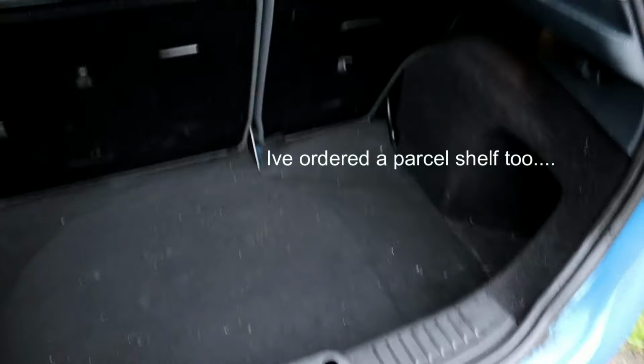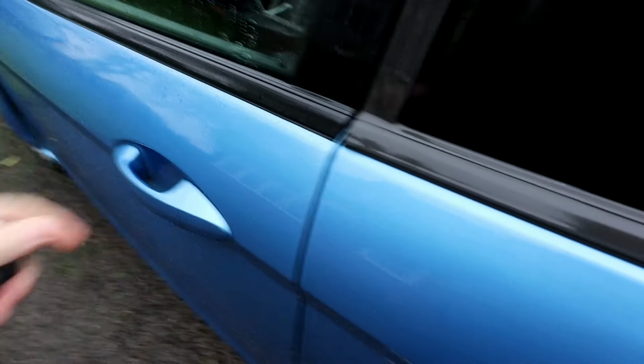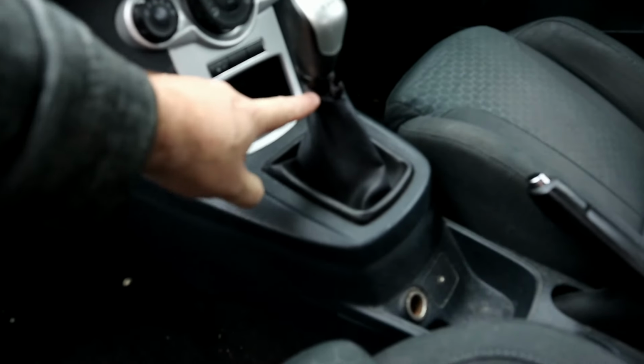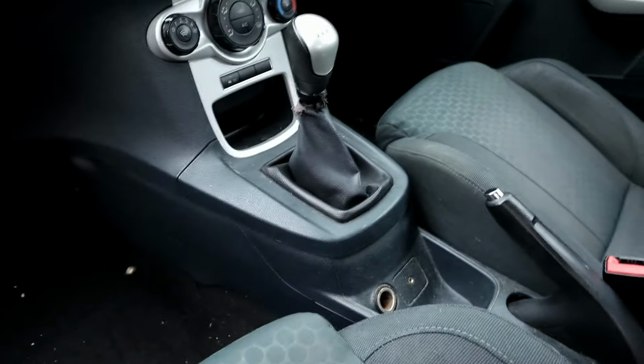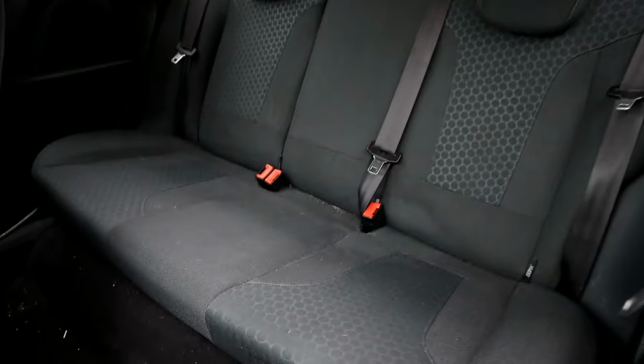So it just needs a good clean. It's well used on the inside, I think it's fair to say. If we have a look in the passenger side, deadlocked. It's just filthy. The gaiter on the gear stick needs to be replaced because that's all torn. I've ordered one of them, that should be here in a couple of days. The seats just need a thorough good clean, and a bit of mould on the carpet, which is delightful. Everything's just a mess. There's a match in there. Carpets are filthy. The seats need a good shampooing.